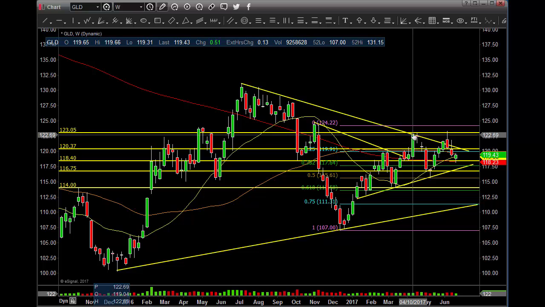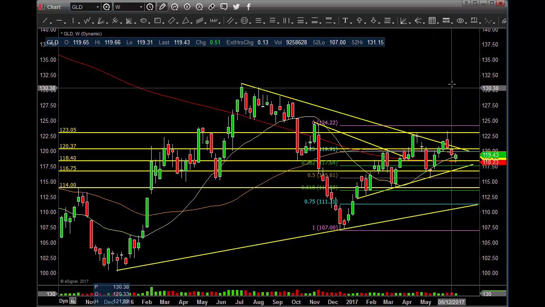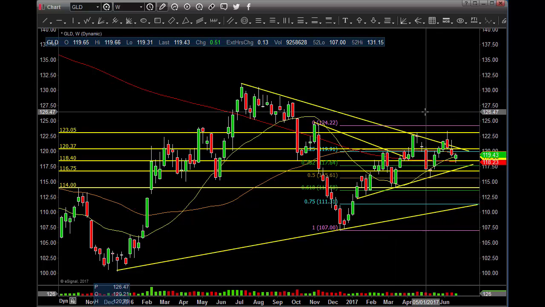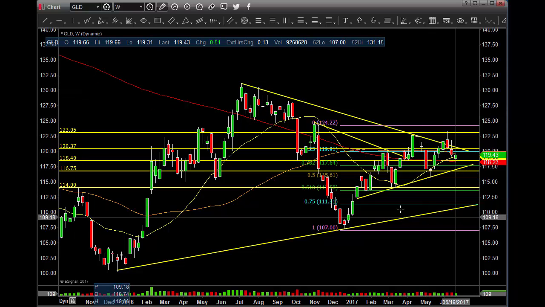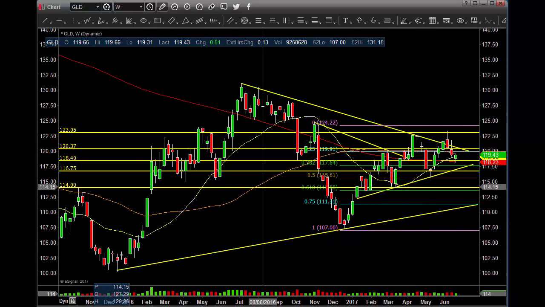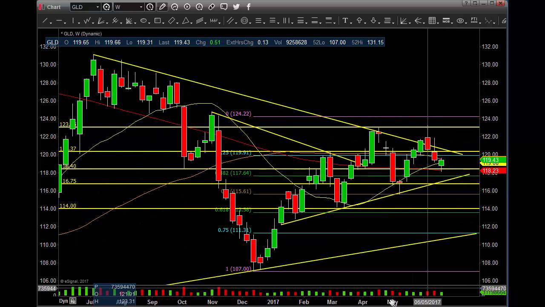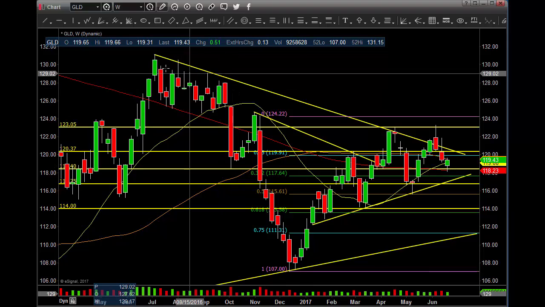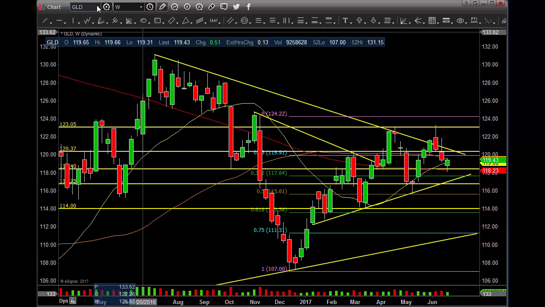Took half off on this up move, trying to get one more push up to sell the last half, and then we might even go short on gold. We'll see. We'll see when the time comes. And right now, nothing wrong. Trying to get back above the MAs, even on the weekly chart. So we'll see what happens next week on the Friday close.